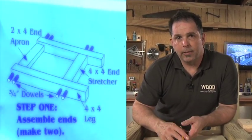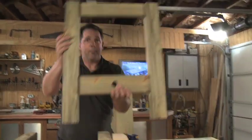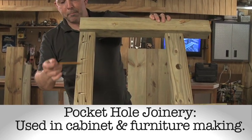All right, and we have to talk about our joinery method. Now, the plans call for doweled joints. It's a very strong joint, but a very visible joint. I went 180 degrees off. I'm such a rebel. These are almost invisible joints. These are pocket holes. You don't even see them until I turn it over, and then you can see all of these pocket holes.